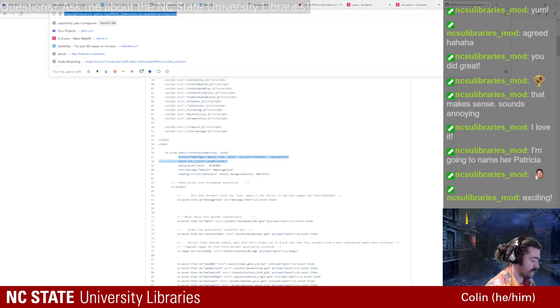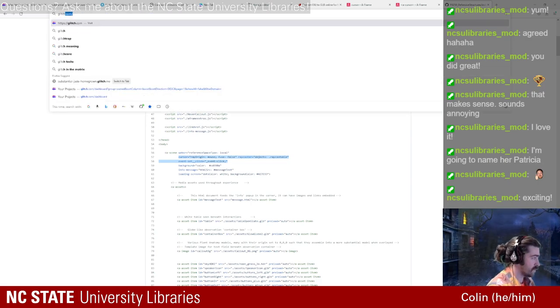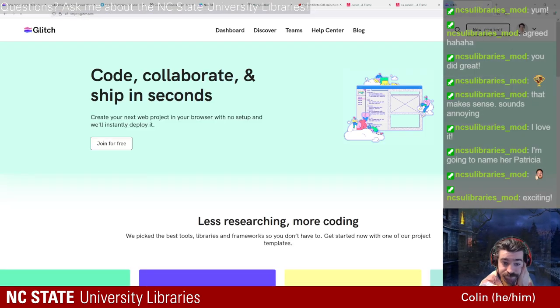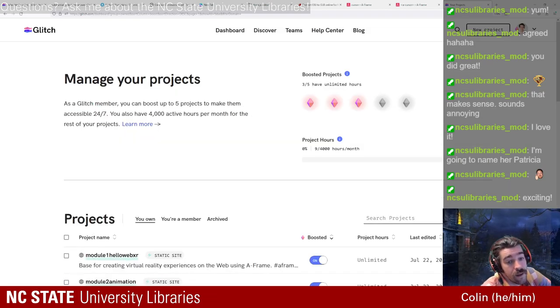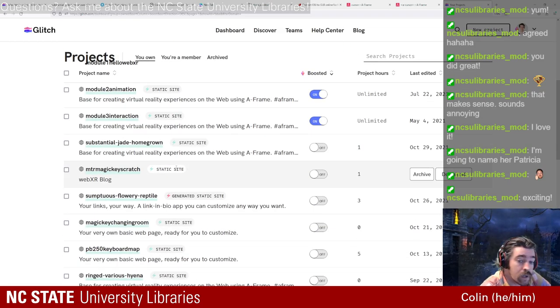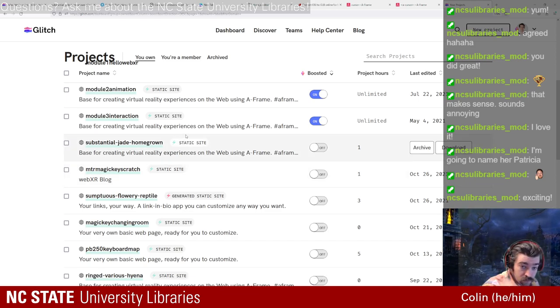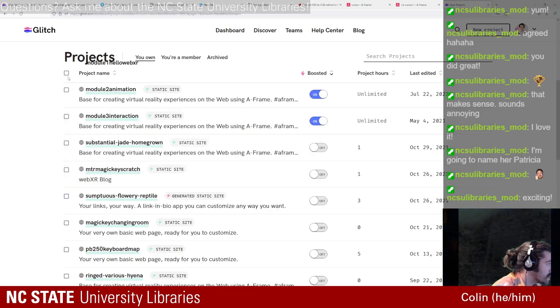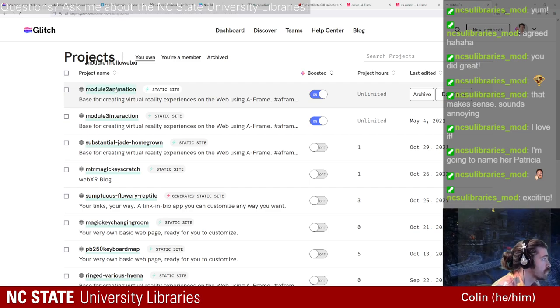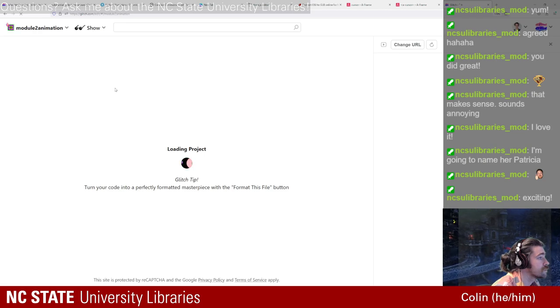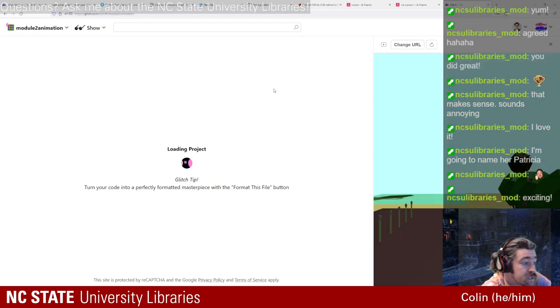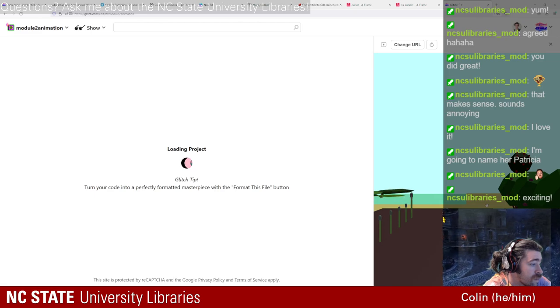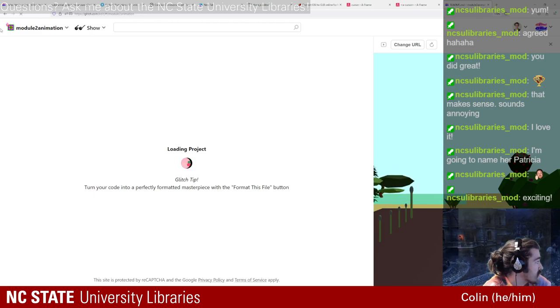Actually, you know what? There's a better place for me to grab this from, because we had been developing this in Glitch. And I can use the hosted versions of these libraries rather than the local ones that I use in GitHub. That'll really confuse me and make me have to do a bunch more. I actually kind of forget what this one does too. This doesn't have click events.